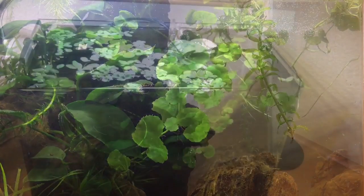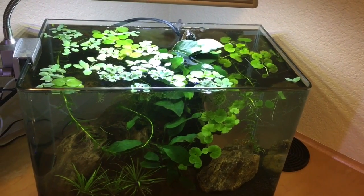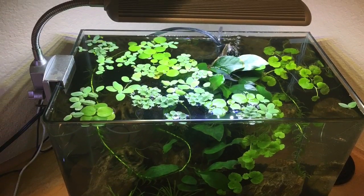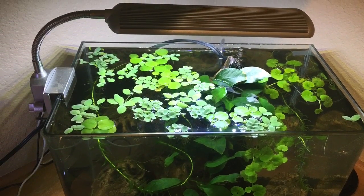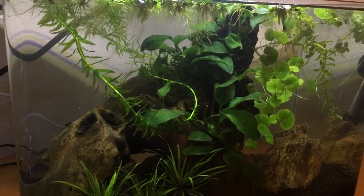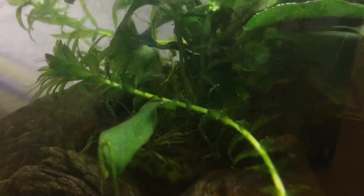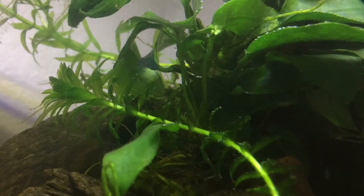I use a lot of fertilizers and a lot of CO2, but I have found with experimenting over time that blyxa japonica does really well in low tech. I haven't had any problems with it, so I'm very excited to be placing it in this tank. It's the grass-like plant pictured. I also used Anacharis, which is pictured here.